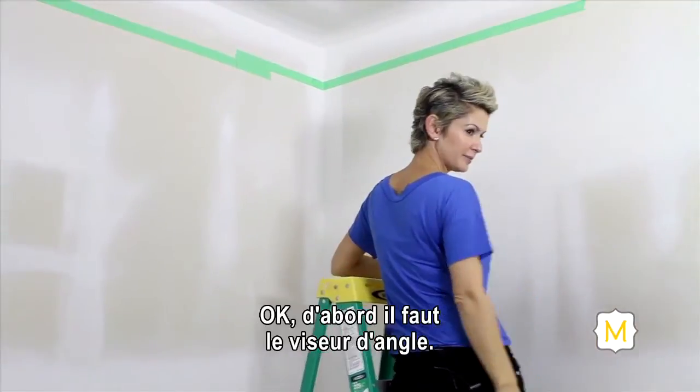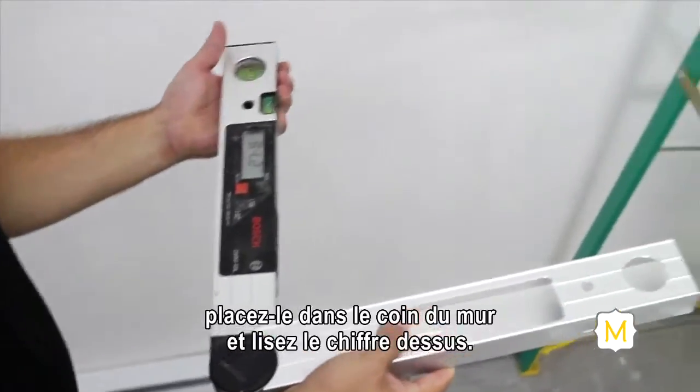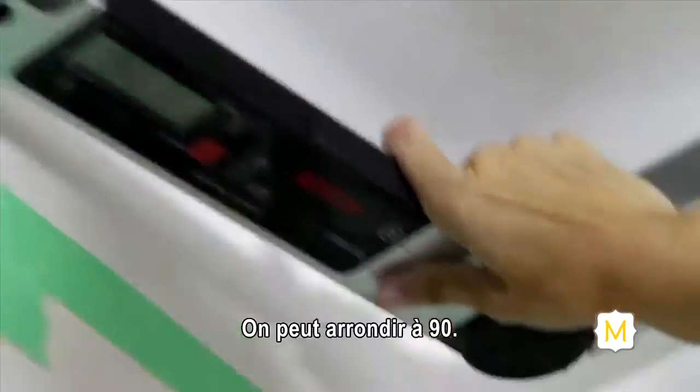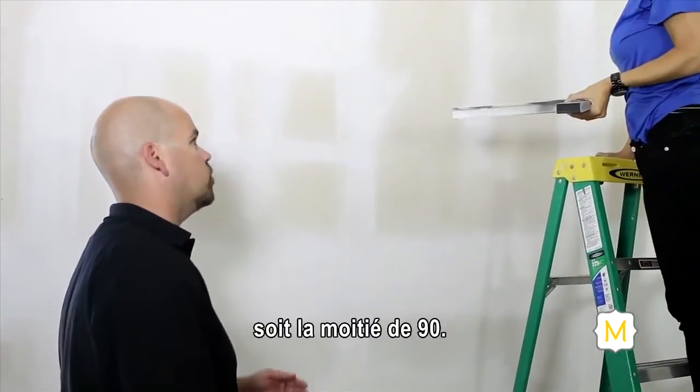Okay, first we'll need an angle finder. One way to find out if your angles are out of square is to take an angle finder, butt it into the corner of the wall, and then read off your number. 90.7. Well, we can round it down to 90. On the chop saw, we can actually take our miter over to 45, which would be half of that.